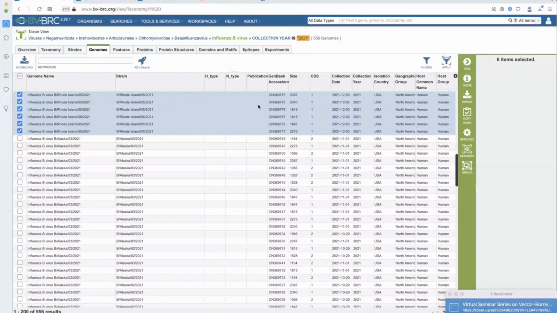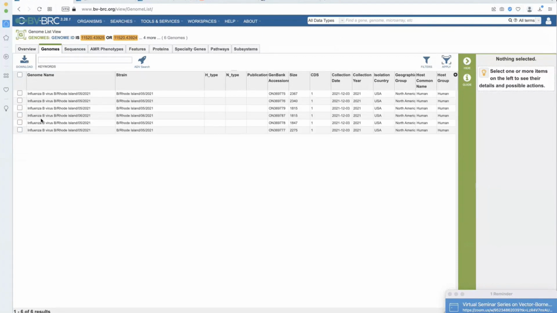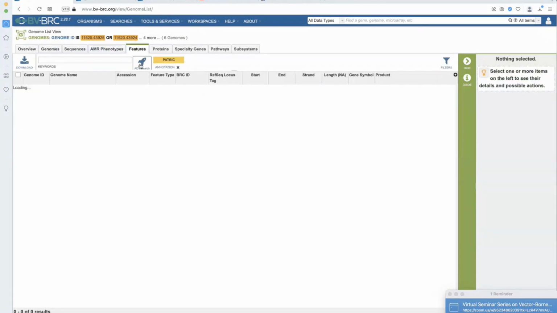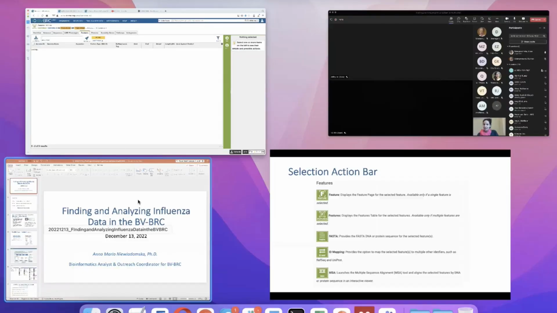These are genomic segments, but I want to know what features are there. I can go ahead and click on this Genomes button, which will take me to another page that just includes these. And then if I switch to the Features tab, all right, we can come back to this in a little while.